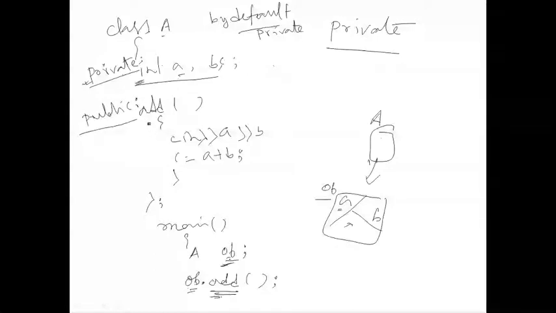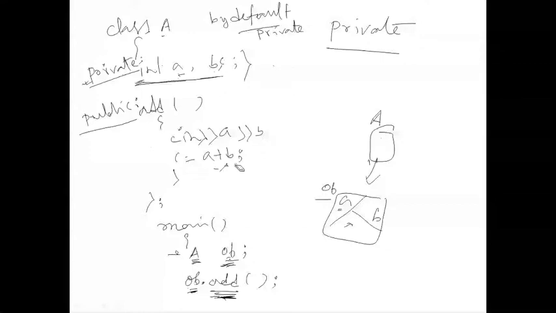Generally the functions we create inside a class will always be in the public section, and the data members will be in the private section, because we focus on data so that we can protect the data. Only the function can access the data. In this case the function we are calling in main, because our program starts here. We create our class here, the object of the class a, and we call the add function because we want to perform addition on this data a, b. So we have defined how to add.